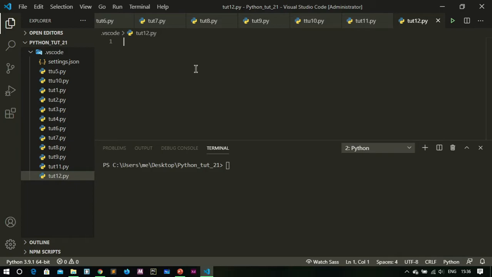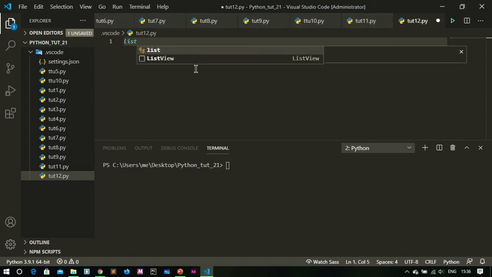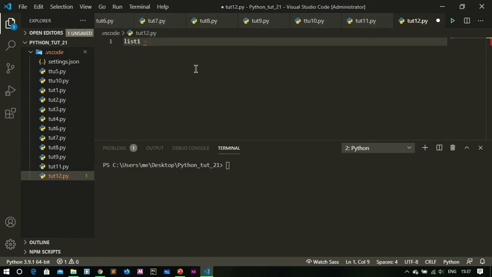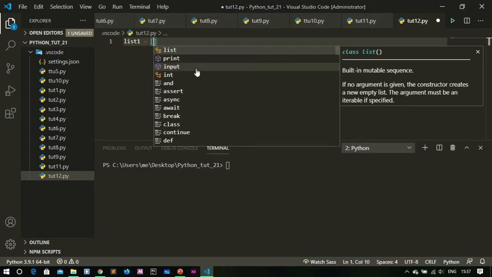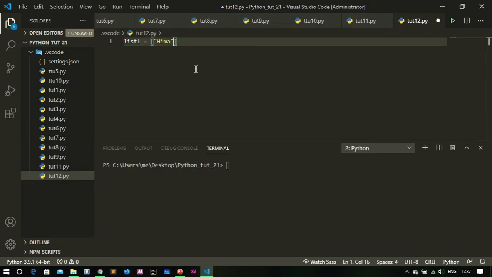What I'm writing here, let's say I'm creating a list. Let's say list1, and I'm writing here the names of some persons. Let's say I can use Hema, and let's say Lipu, and after that let's say Mayank, let's say Harris, and another name, let's say Chino, like this. And I'll just make this capital.